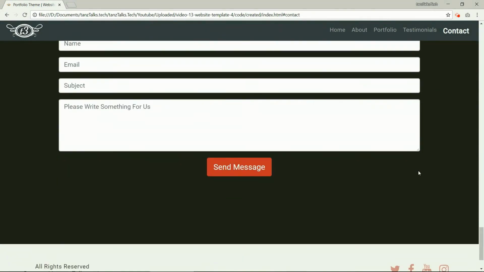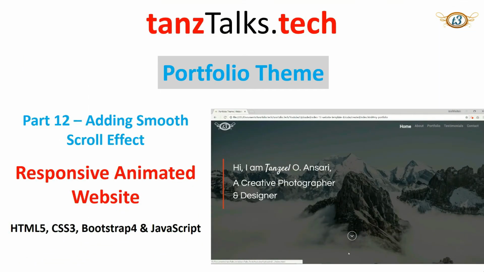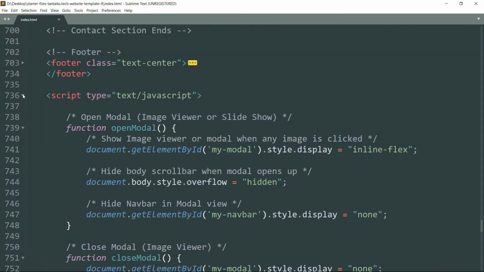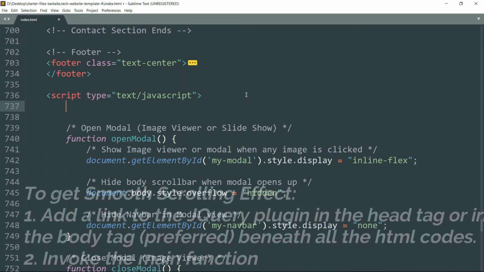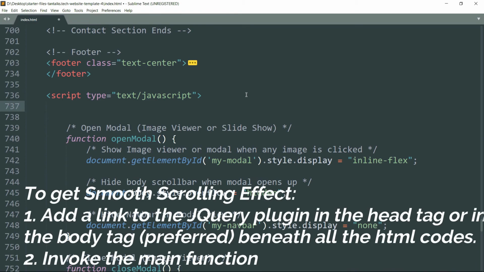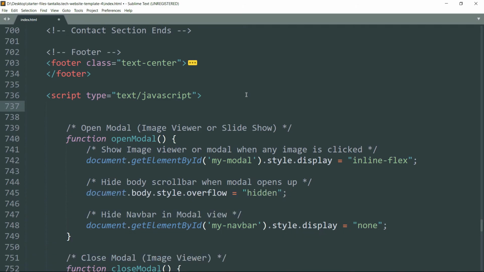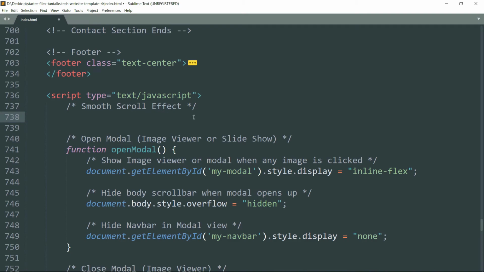So I am going to add the smooth scroll effect using a jQuery plugin, and it will be out of the scope of this video tutorial to get inside that jQuery plugin and explain how this smooth scroll effect is working. It is really very tough. Get inside the script tag again, and before the start of the open modal function, we can just add one line to start that smooth scroll effect.